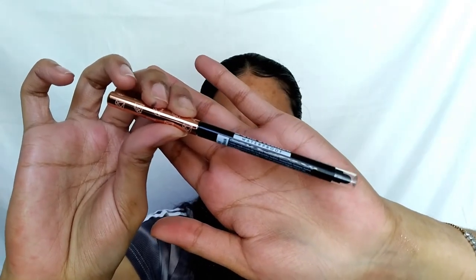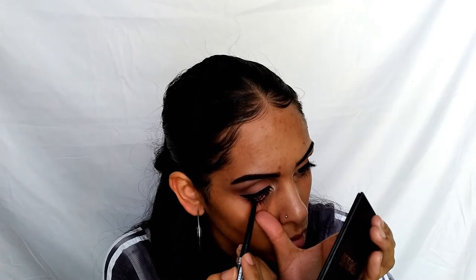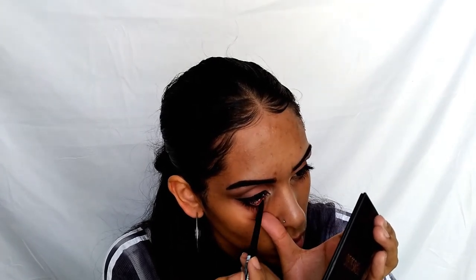The next product is the Ruby Kisses 24-Hour Eyeliner Waterproof Pencil in shade Black is Black. It's a dual-sided pencil — a smudge brush on one side and the pencil on the other. I'm not using the smudge brush today since I don't want a smoky look — just applying this to my waterline. We poked ourselves in the eye one good time — what's a makeup look without that! I do love how smoothly this pencil glides, and just look at that pigment.